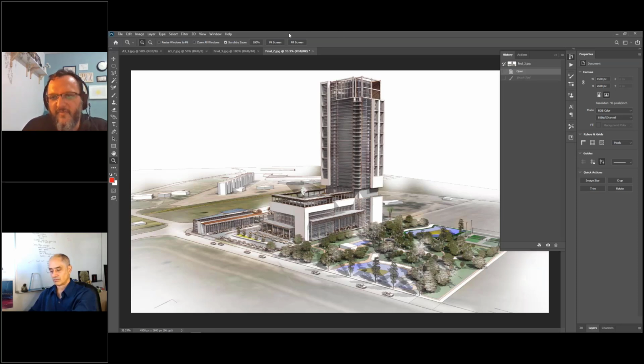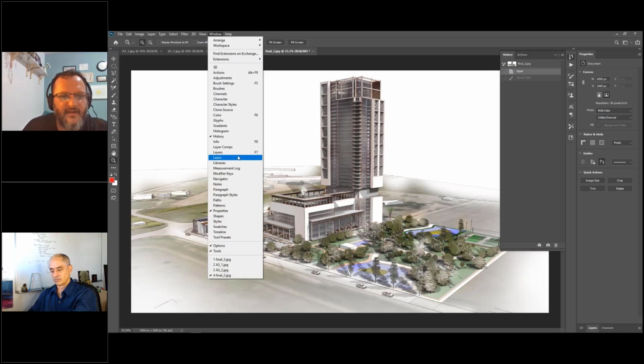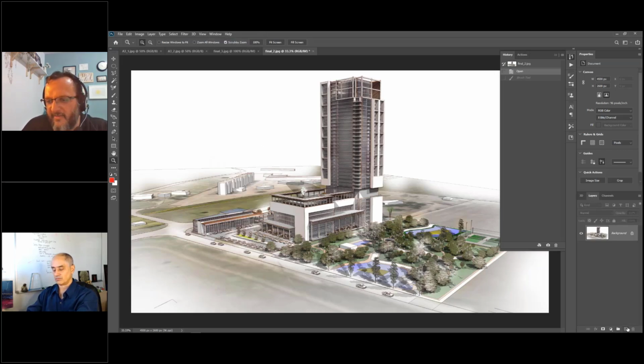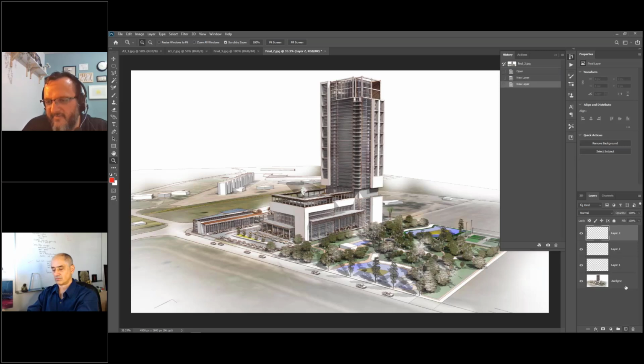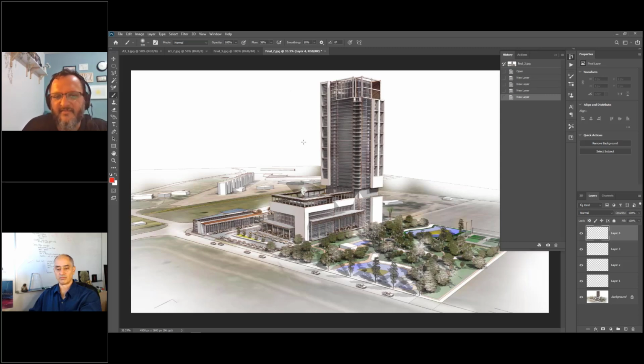What Photoshop allows you to do, if you go here, there's a layers function, and it allows you to create many different layers. If you take a look here on the right hand side towards the bottom, there are many different layers, and it allows you to place different layers of the building. Obviously I haven't done it. This image has been flattened. I should have opened up an image, but this is a composite of about 6 or 7 different exported images from SketchUp. So this is a layer that can be switched on and off.